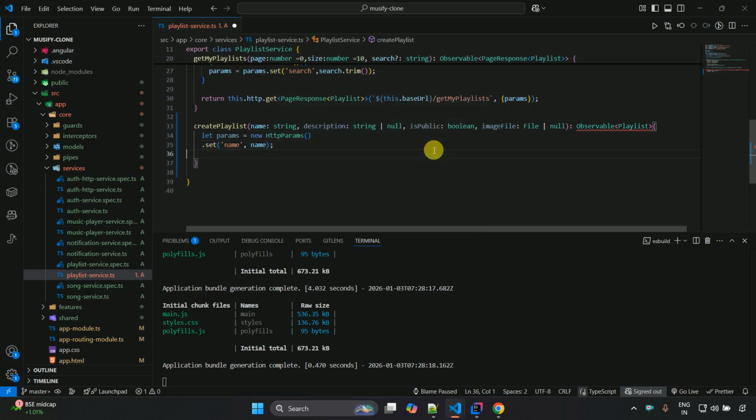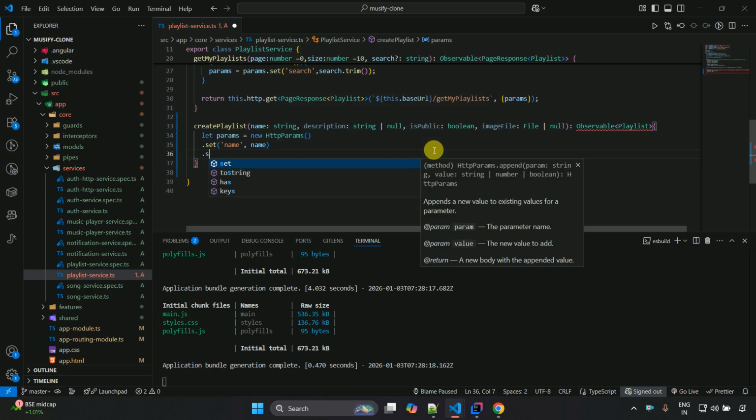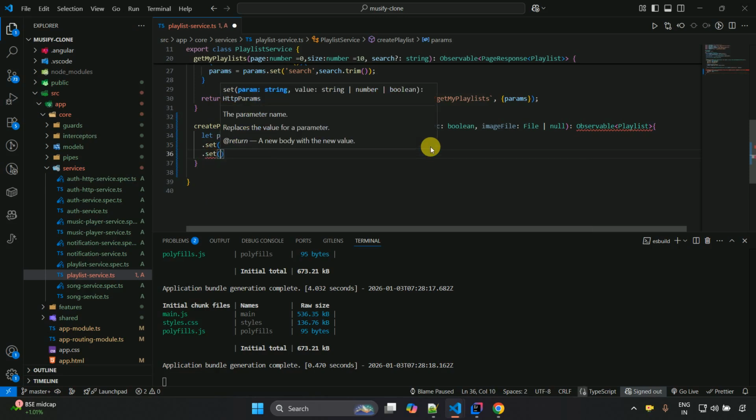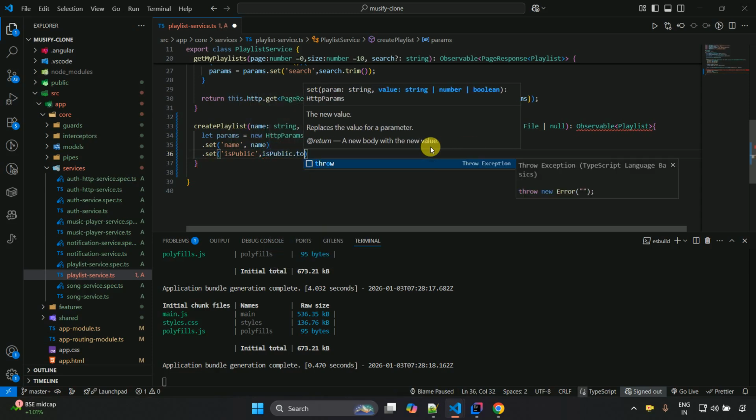Then we don't have to put semicolons, just move to the next line. Set isPublic, comma, it should be in single quotes, so close this one like this, and then isPublic.toString().